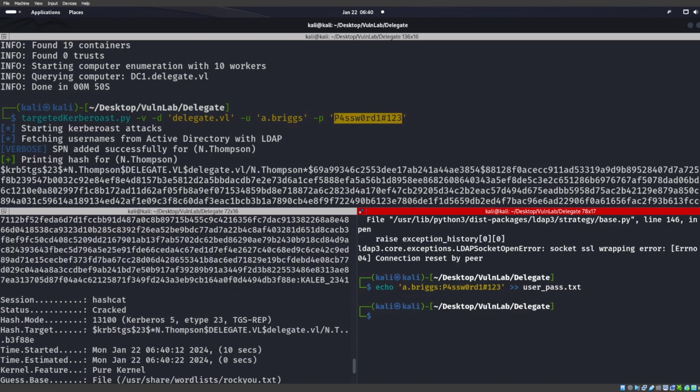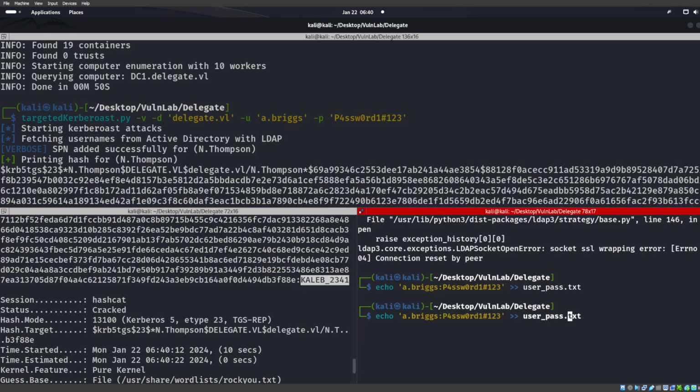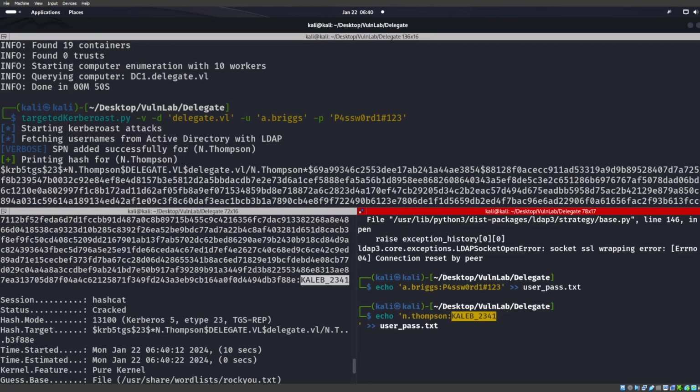Okay, what did we get over here? We did actually get something. It looked like Kalev231. So let's go ahead and echo N.Thompson into userpass.txt also.